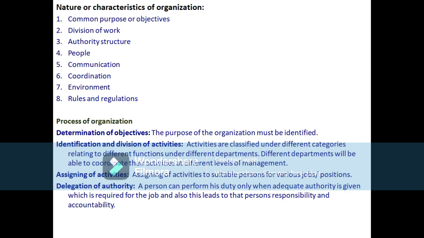Now I just want to tell about the aims of organizing. In order to help the management, this organizing concept is used. Helping the management means having control over various business functions, because organizing will be seen in all the other functions of management like planning, staffing, directing, and controlling. So in order to have control in all these aspects, organizing should be used. Therefore, the first and foremost aim of organizing is to help the management, for example, through division of activities, delegation of responsibilities, and coordination in all these aspects.